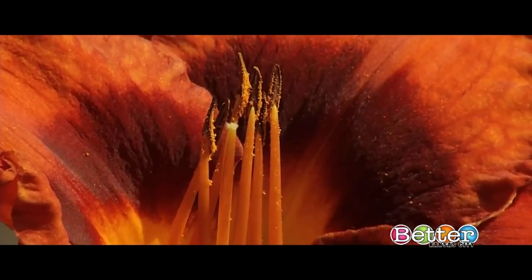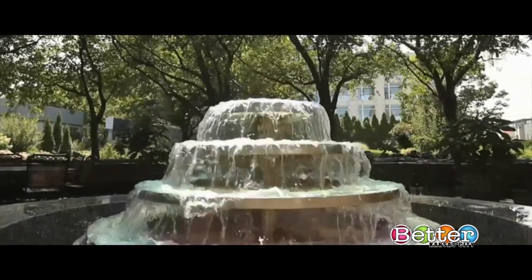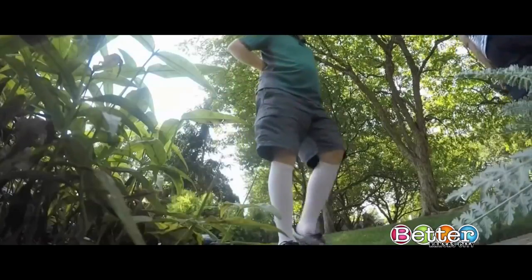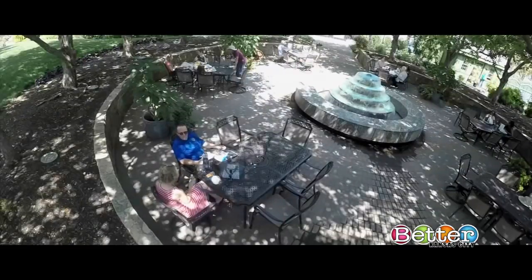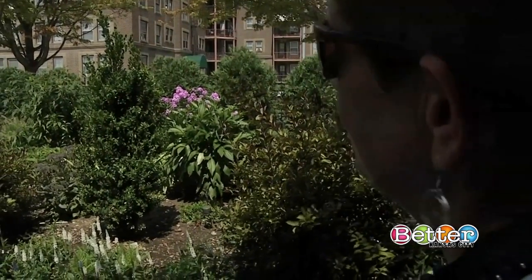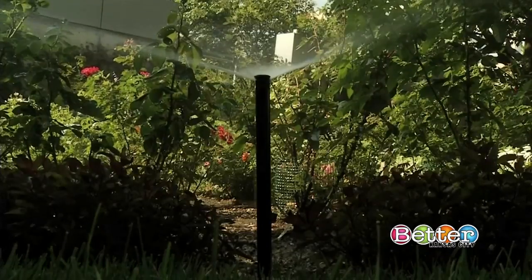The space is alive with the canvas of color, all nestled around the soothing sounds of a lovely fountain. Winding walkways meander from the center courtyard and throughout the space that's in bloom all summer long. And while this may seem like a perfect place to relax, there's actually a lot of important work going on here. The mission is to take many of the plant varieties a person can grow at home and try to replicate the conditions for our readers in a normal domestic setting.